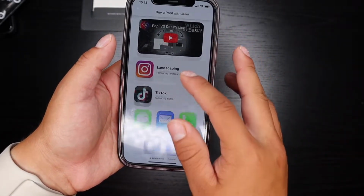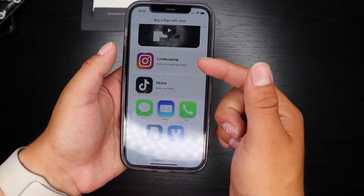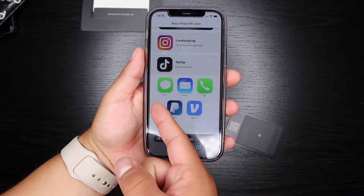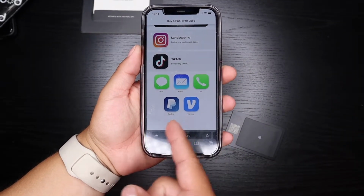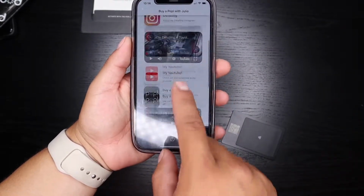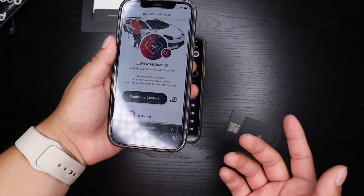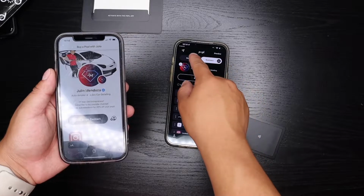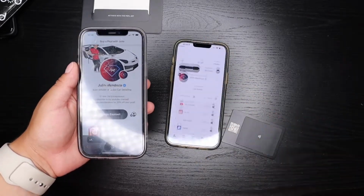And then here I have another Instagram that I decided to share, my landscaping one, my TikTok, and then also I decided to share my phone number for text, email, call, and then my two payment options, PayPal and Venmo. So that's really cool about it. But not only that, with the Popl Pro you get the business one, and then with the just normal one you get the personal, just single page.